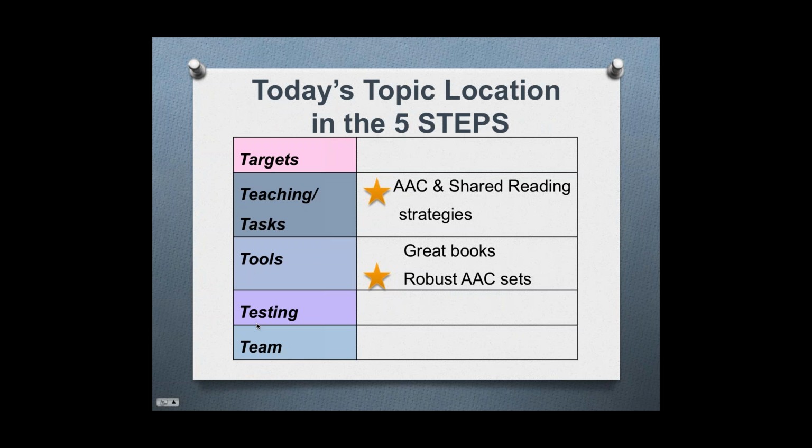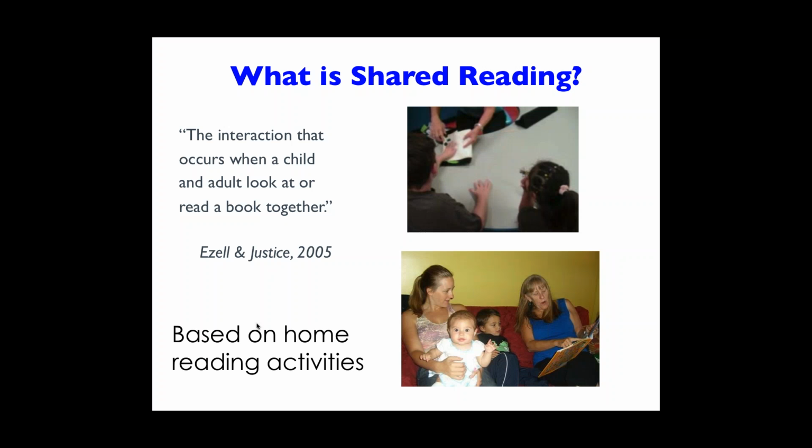So let's jump in. We are trying to ground this in the 5 steps that Maureen Nevers has described for us. And today we're really going to be talking about teaching tasks on AAC and shared reading strategies. The tools you'll need are great books and your robust AAC sets that we've talked about throughout the series. If you're still struggling to find one, there's a great webinar about finding the best app done by Maureen Nevers, and it's on the Angelman site, so you can find that and go to it.